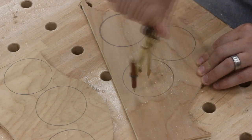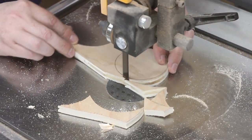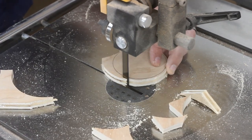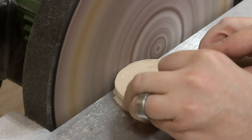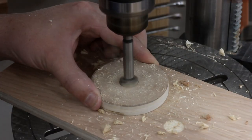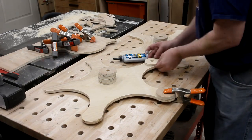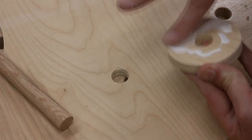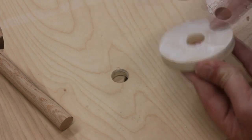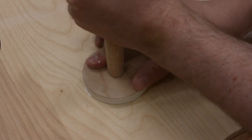Next up, I needed to make a bunch of little plywood circles. I know I could have just had the CNC cut them out, but I wanted to show you that you can still make this entire project without a machine like that. Plus, I knew that if I had the robot make everything, someone would inevitably comment and say 'wow, you're such a good woodworker,' and then they'd reply back and say 'no, I was talking to the CNC.' And then I'd cry myself to sleep. I cut down all the dowel rods to size and then got started making the legs for the ladder ball game.